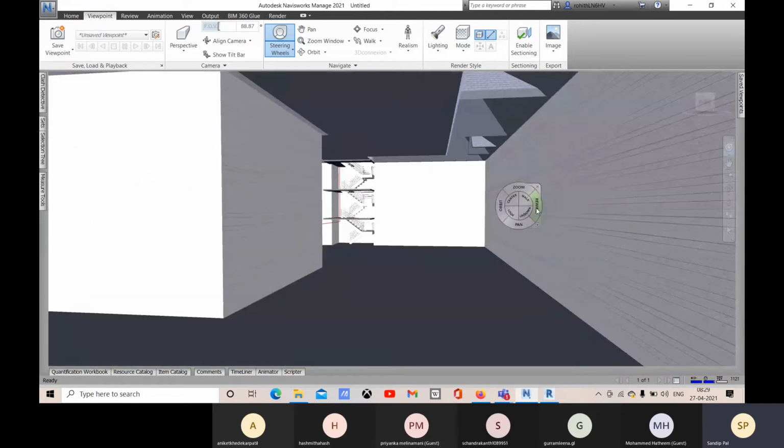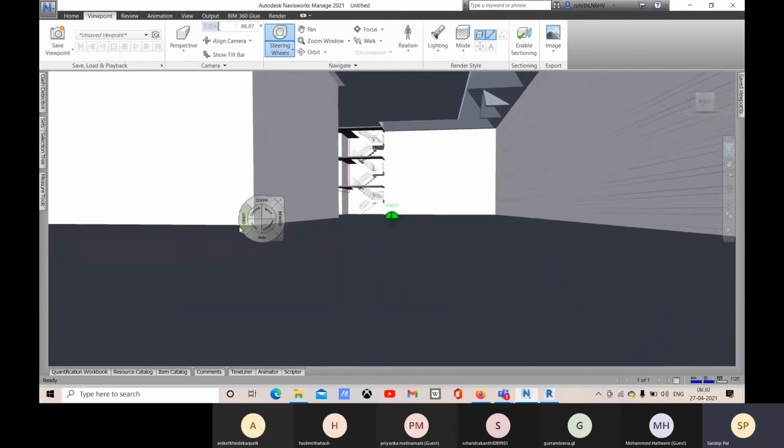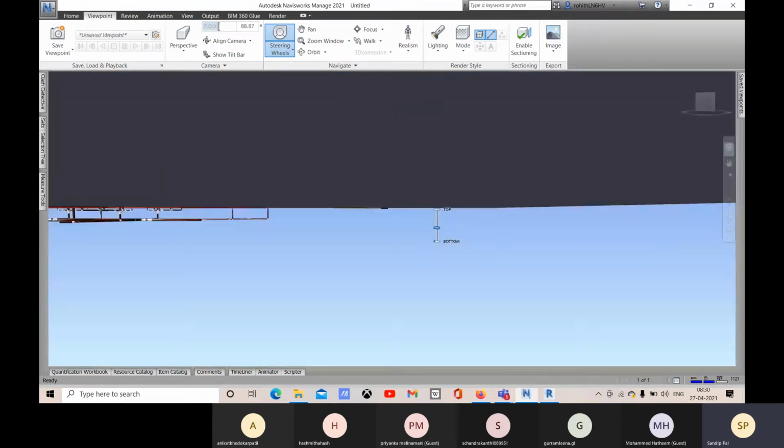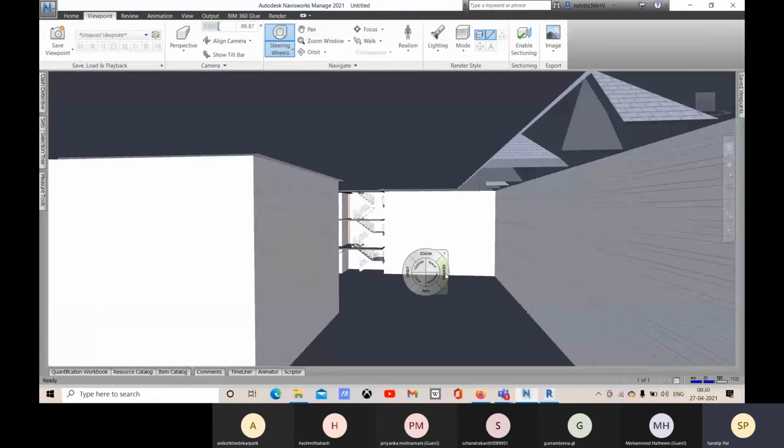So let me go to the rewind option, and with this steering wheel, you can walk. So let me click on this center. Right now your view is centered within your screen. And you can choose the look option. I have already shown you this, and you can change the camera position up or down.